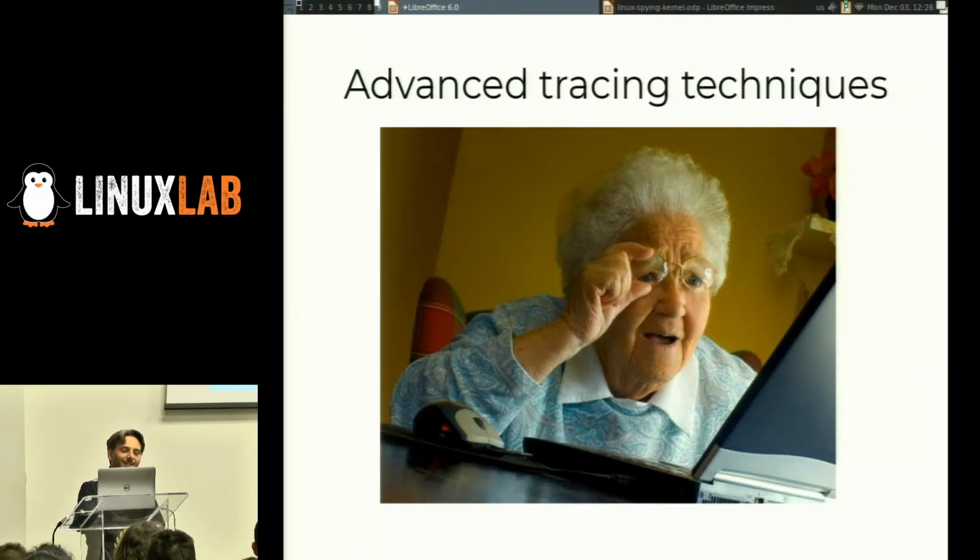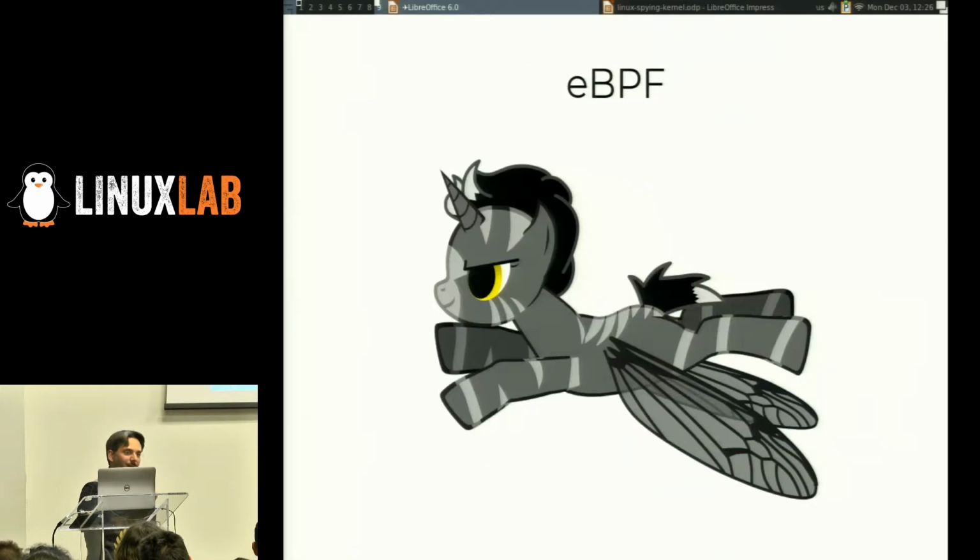And what I would like to show you is BPF or eBPF. By the way, this is the logo. I don't know why it's a pony. I think because DTrace started this craziness with a pony, and now other tracing tools are following this policy. Or I'm not sure if it was DTrace or another tracing tool, but anyway. My wife thought I was talking about a kids show or something like that when she saw the slides.